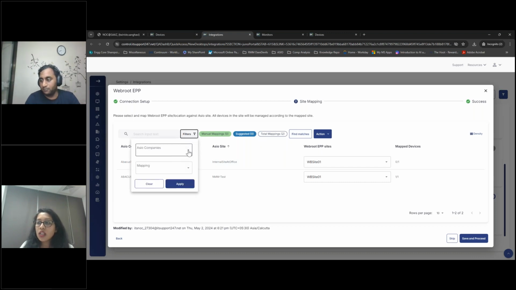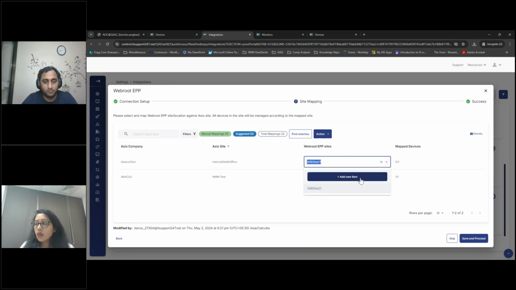However, you can use these filters for ASIO companies and check whether those particular sites have been mapped or not. And if you want to check which sites have been mapped or unmapped, you can easily filter those out. This is essentially helpful when you have to map a lot of sites and your suggested matches may not have mapped all those sites completely. In that case, you can always check which are unmapped and map them manually.